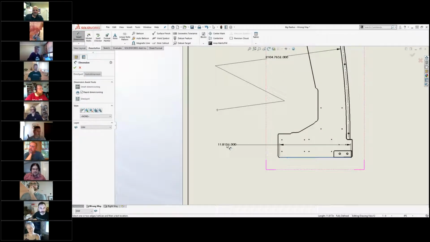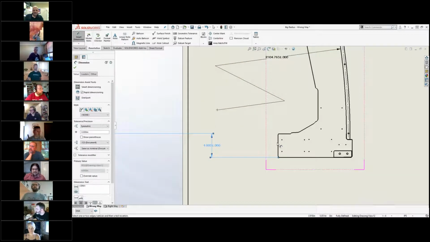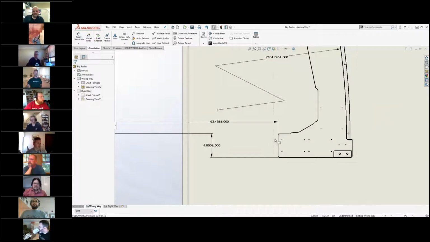Again, what the heck's going on here? I'm dimensioning to that center point here. Again, I don't know if you can see me throwing up my hands here, but certainly not.